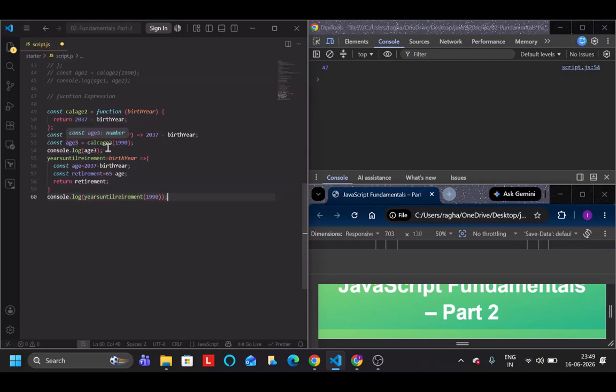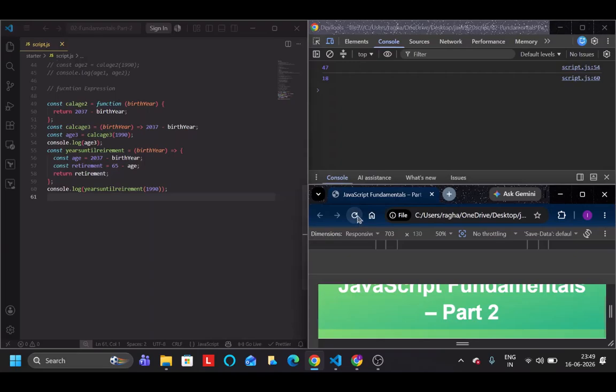So we are storing this function in the h3 here, we just called it out here. So we just gave it here, right? Years until retirement. So we are just going to store that in the constant variable. Okay, so let's say that it is constant. So let's go ahead and see the output. As you can see, there are 18 years left for the retirement here.